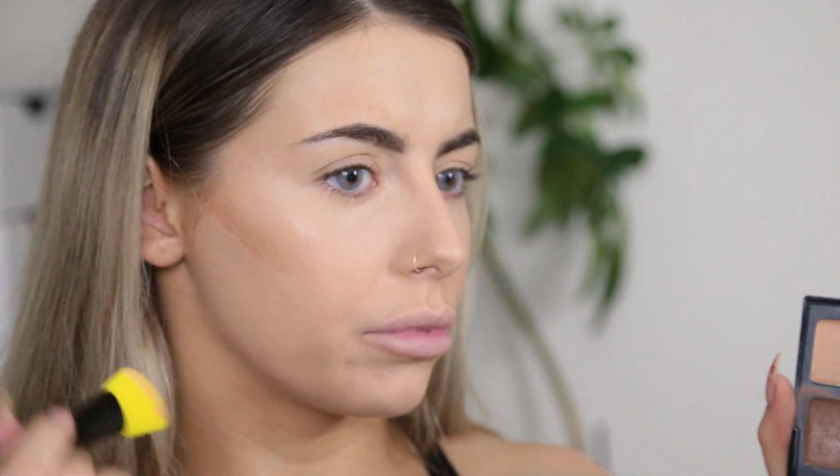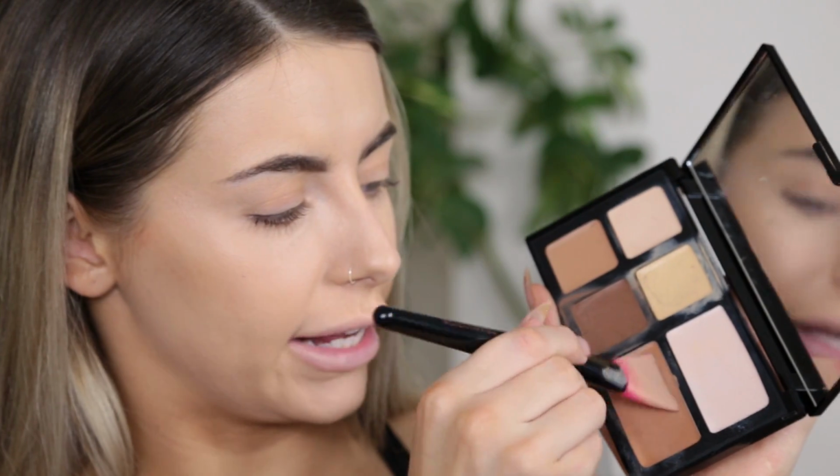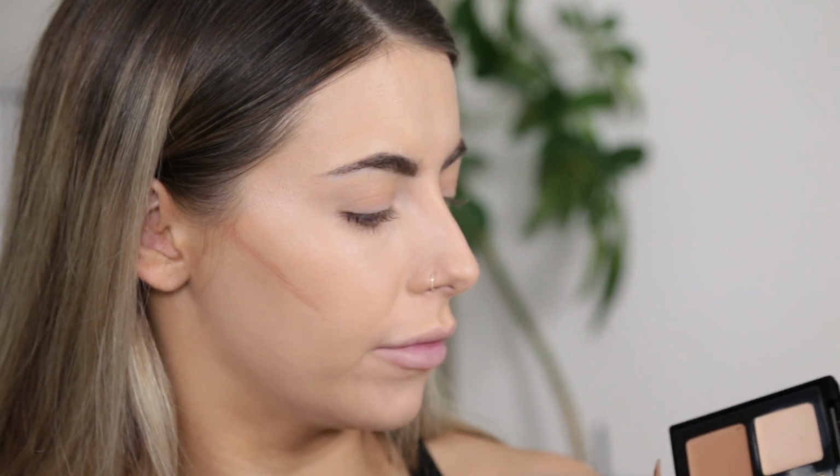So I'm just gonna blend that up. It's a little bit higher than I probably should have gone, but okay. Where did that brush go? So I'm now gonna try and blend that in a little bit. I'm actually gonna take that crazy shape brush, the one that I really don't understand, and I'm gonna really try and carve that cheekbone out. I feel like I'm gonna go in the darker one a little bit. If you guys haven't tried this palette before, it's actually really, really good. If you want a cream contouring palette that's super affordable, this is your boy. It's like £10 and you get a really good brush with it as well.